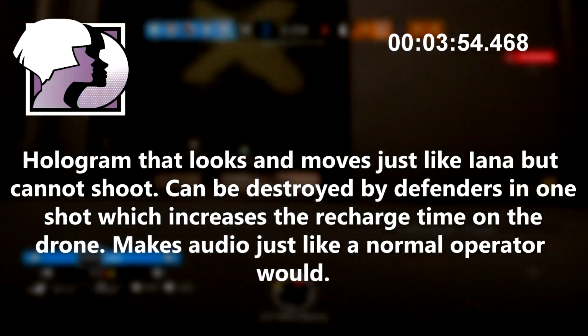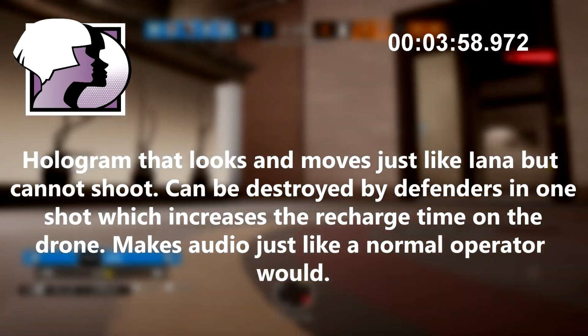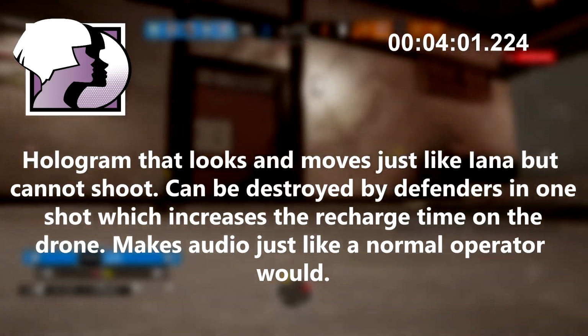Iana. Hologram that looks and moves just like Iana but cannot shoot. Can be destroyed by defenders in 1 shot, which increases the recharge time on the drone. Makes audio just like a normal operator would.